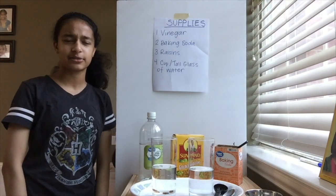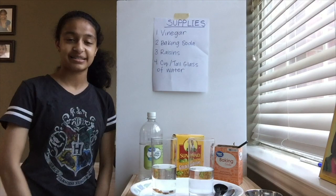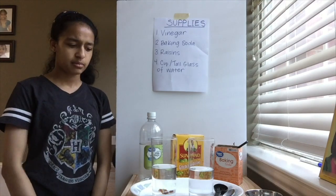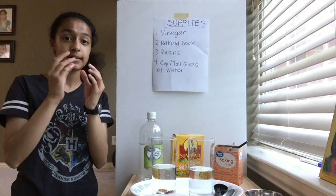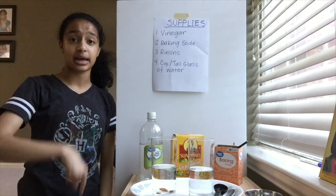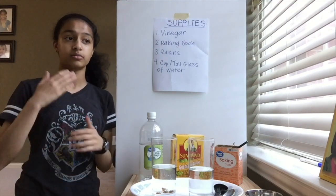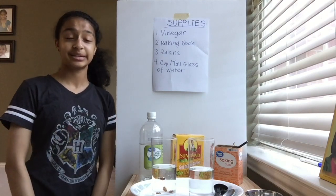So now let's answer those questions that we thought were really important at the beginning. Why do raisins dance? Well, it's because all of the carbon dioxide bubbles gather onto the raisin and then send it right back up to the top. But why does it come down again? That's because all the bubbles that touch the surface pop. And now that there's no more bubble to hold up the raisin, it goes down again. But not to fear, the bubbles come back because the baking soda and the vinegar react again, or they come together again to create more carbon dioxide, bringing the raisin up yet again.